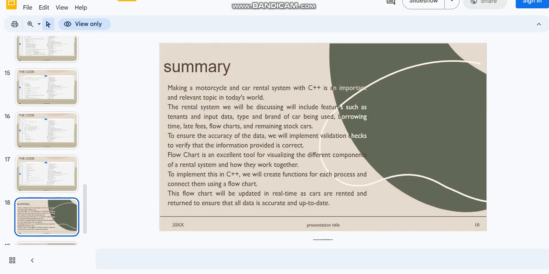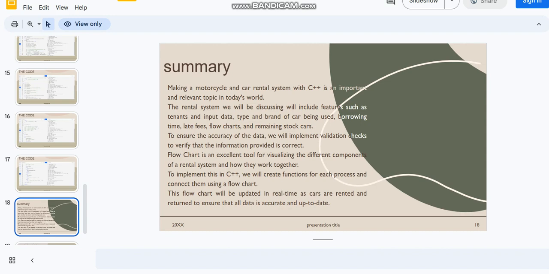In summary, making a motorcycle and a car rental system with C++ is an important and relevant topic in today's world. The rental system we will be discussing will include features such as tenants and input data, types and brand of car being used, borrowing time, late fees, flowchart, and remaining stock of cars.